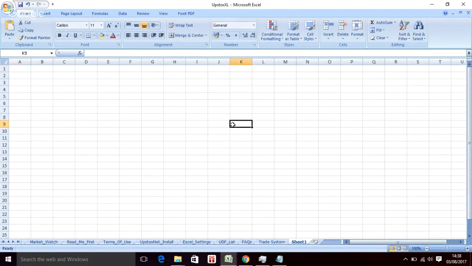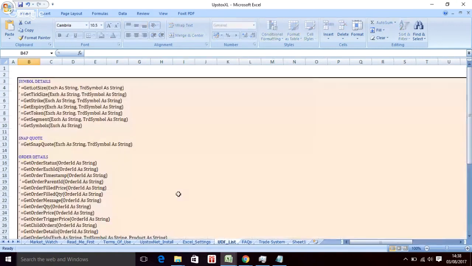For that you can call this particular function, which is equal to get lot size, and in that you need to write the name of the exchange, say NSE underscore FO, and the trading symbol, like Nifty 17 August AUG FUT. It will give you the lot size for that particular scrip. Those kinds of things we have already defined for you.